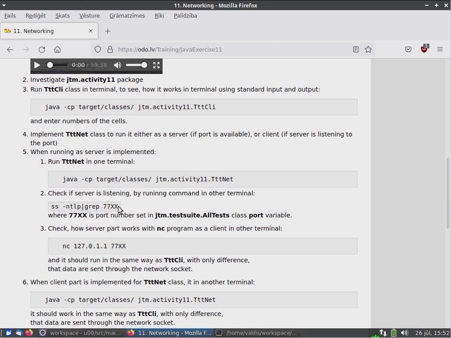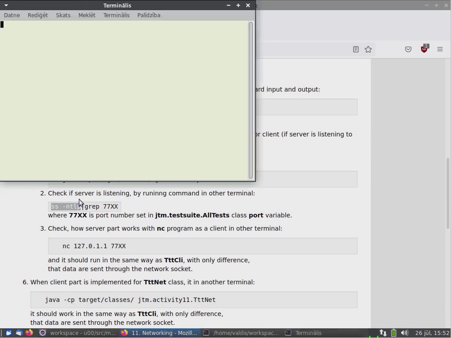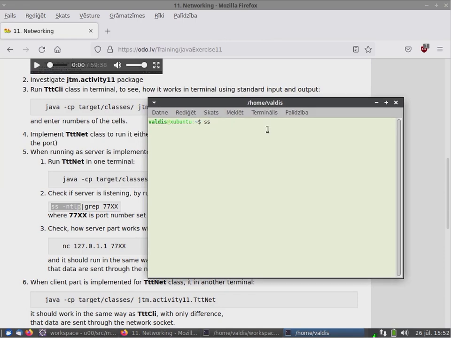Later I will show you how you can debug it, because as soon as you start developing networked applications, you need to know how to check how they are working. One of the tools, particularly for Linux or Linux-based operating systems, is a tool called ss, from server sockets. An old school tool which works in any Unix-like system is netstat, from Network Statistics. And netstat also works for Microsoft Windows.